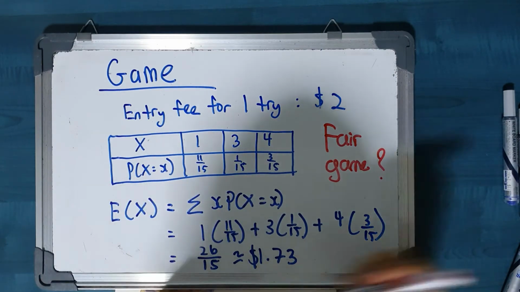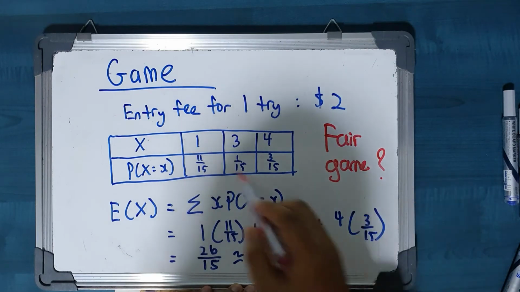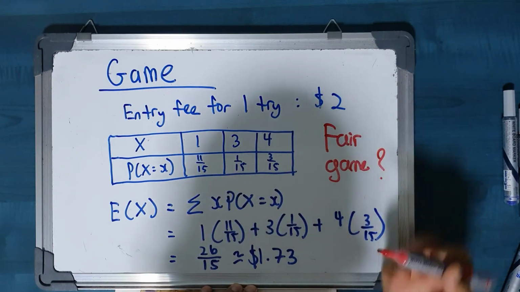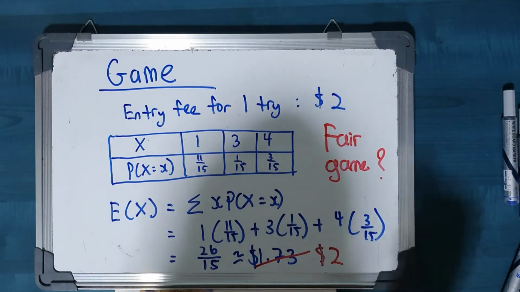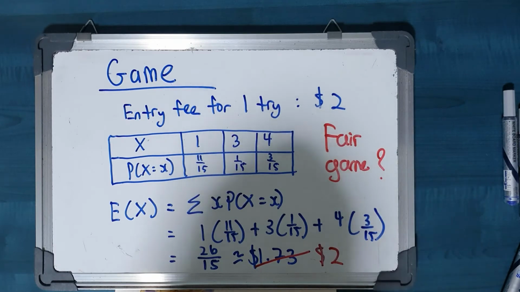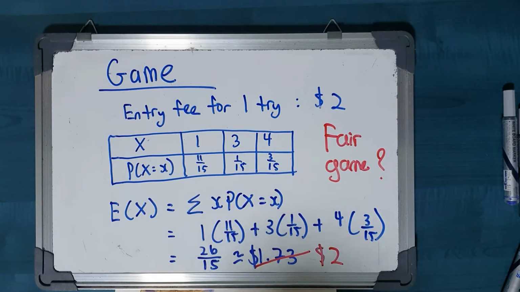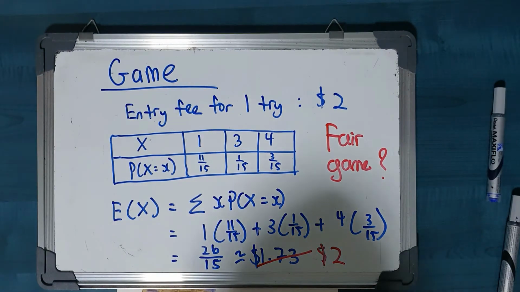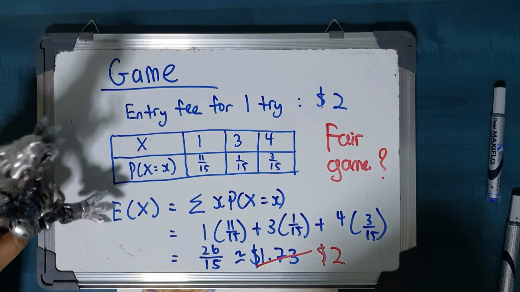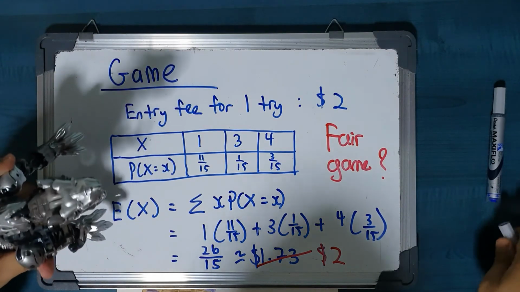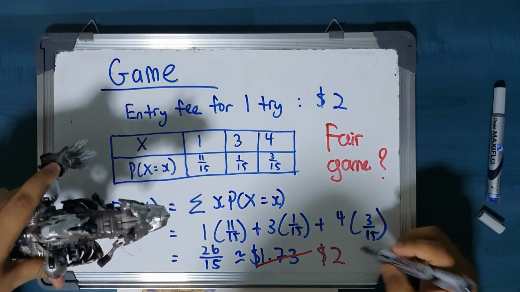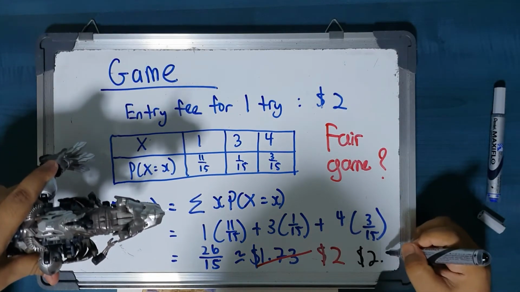Now, what if somehow the probabilities were to change, and somehow your expected value becomes $2. So you pay $2 and you win $2. Now tell me, is this fair? Now, what if somebody else has played this game? Maybe this guy, hey man, I've played this game before. My probabilities are different, but when I calculate my expectation value, I get around $2.10.